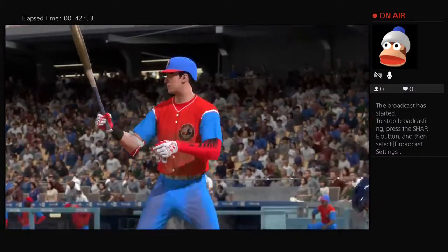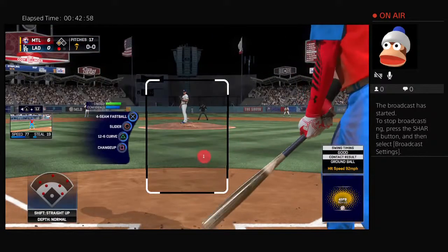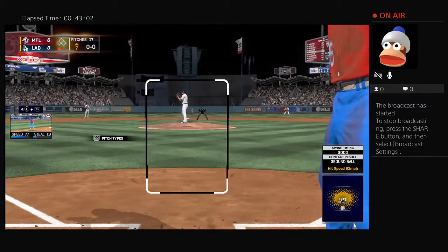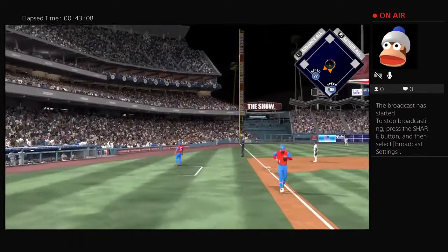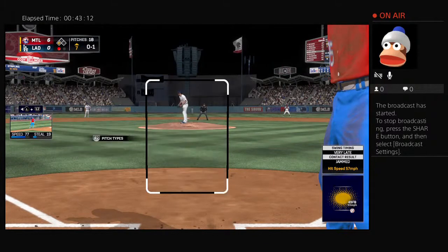So coming to the plate, number 35. The potential second run of the inning stands at third. First pitch of the at-bat. And this is drifting foul back into the stands. One out and a runner on third.